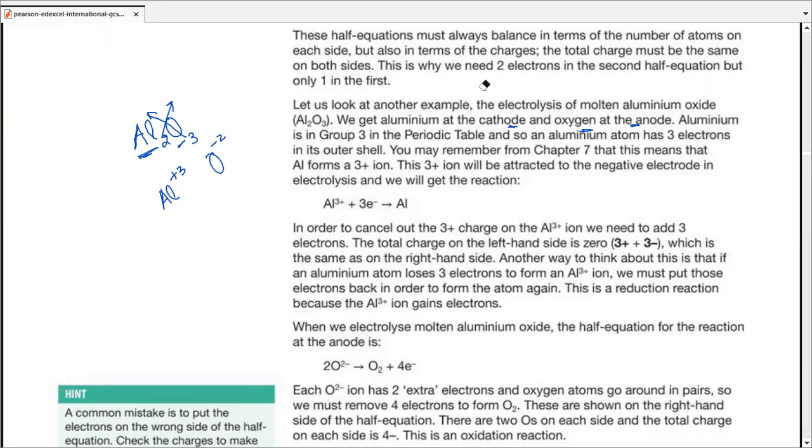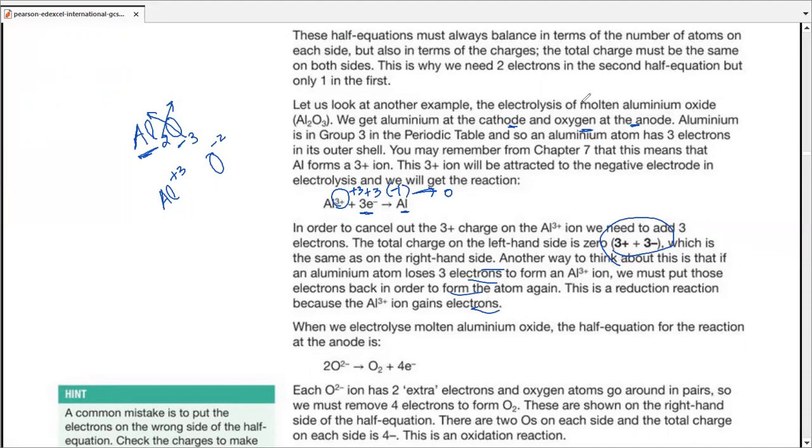Okay, so getting back to it, now since this is +3, and I told you yesterday adding 3 electrons would make it neutral, so that's the half reaction on the cathode. And again, a silver gray metal is deposited on the cathode. Now, let's explain the whole thing in terms of charges again. This is +3, plus 3 into -1, and then the arrow, and aluminum is neutral, so this is 0. So 3 minus 3 is equal to 0, and the same thing is mentioned over here, right? So the charge is also balanced along with the number of atoms.